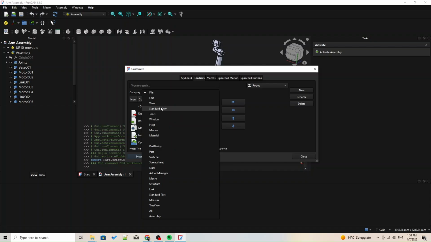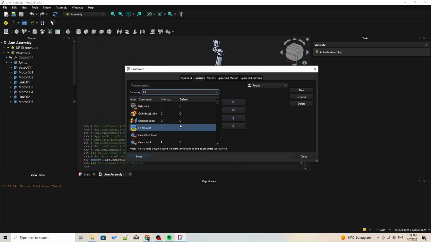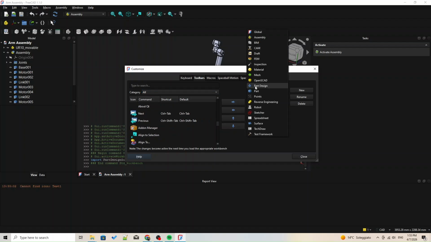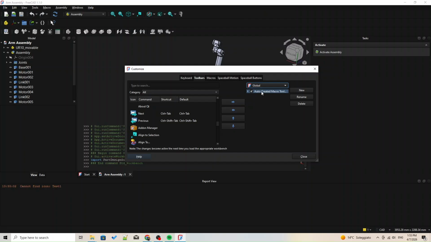So, no. Part design. Oh. Left. Toolbars.